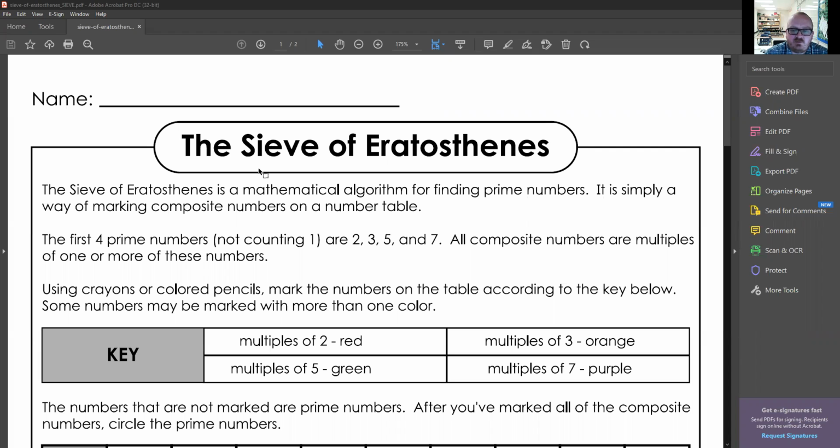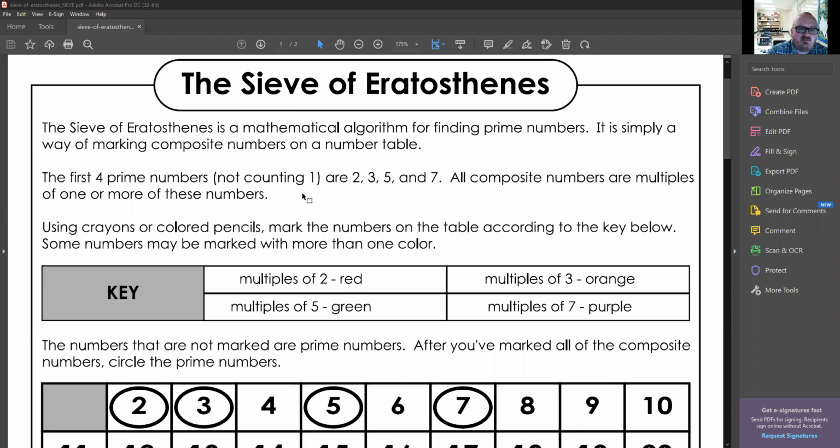To show you an example of what that actually looks like, there's this tool called the Sieve of Eratosthenes, or Eratosthenes, depending on how you say it. Eratosthenes was an ancient Greek mathematician who figured out this pattern for determining which numbers are prime and which are not. It's what we call an algorithm, which is the basic math word for a program, where we apply a rule and see what follows.